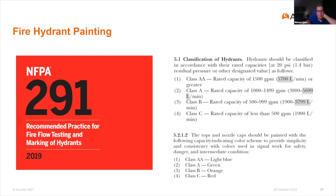So Ben, if the request was to try to get more actual flow out of a hydrant, you said that we could open up the side ports. Would there be any other things we could do there besides hooking up a pumper truck? So we've done tests with multiple ports open, multiple hydrants. You can open up multiple hydrants, or do some kind of pumper truck. It kind of depends on, like we were talking about, the feasibility. Can you find a place where you're not going to flood out the road? Because that can be a lot of water.